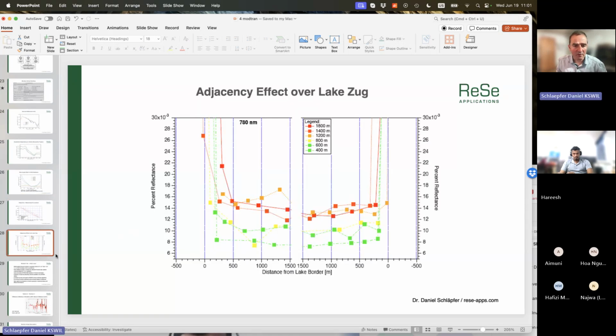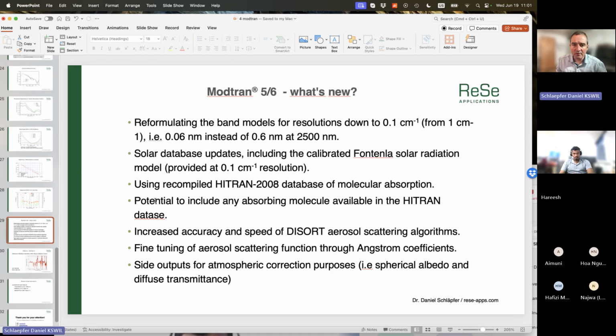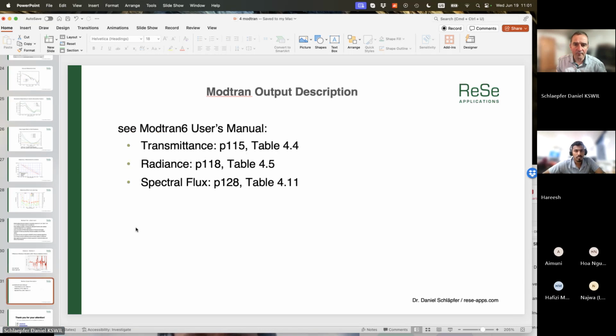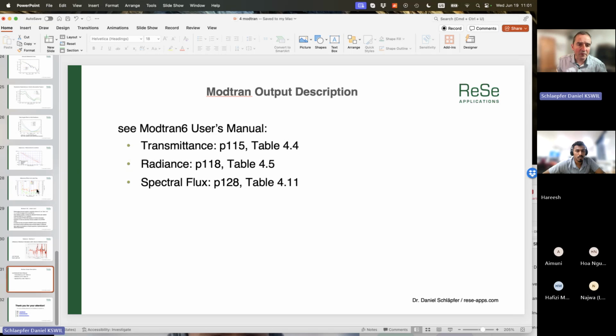These two things are adjacency considerations. That's not important here. That's also the more spectroscopy related stuff. Yeah, I think that's it for the theory behind Modtran.